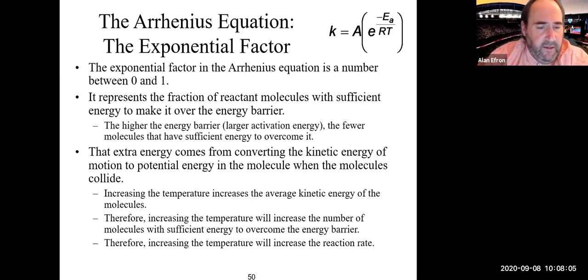And we talked about some of this already, but this exponential factor basically represents the fraction of molecules that have enough energy to get up and over to the other side. As we talked about in relation to the rate, the larger the hill at a normal temperature, the fewer molecules will have enough energy to get over. That amount increases as you increase the temperature. Everybody gets more energy, so a greater number of molecules can hop to the other side. And obviously the opposite is true.